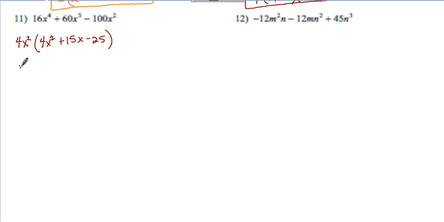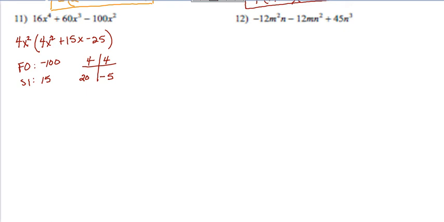Alright, now I can start using my tool of factors of whose sum is. I need to find factors of negative 100 whose sum is positive 15. So I'll build my t-chart, fill it in with the 4. That always comes from right here. Now things that multiply to negative 100 and add to 15. Hopefully you're thinking, well, I know 20 and 5 multiply to 100, and I need it to end up positive 15. So the 20 needs to be positive, and the 5 needs to be negative.